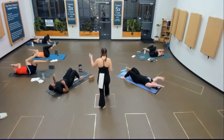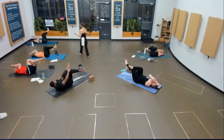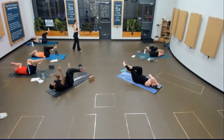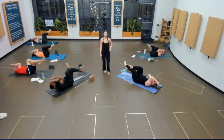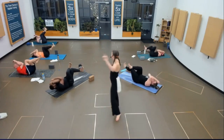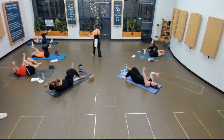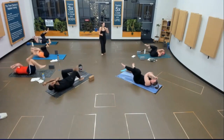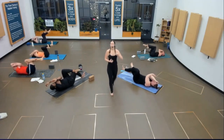Here we go. Knees bent. Now we're going to add some little crunches to these guys. So elbows come to touch your knees and back down for 5, 4, 3, feet flexed, 2, 1, left arm under, left leg over. This is the last one. You have this. Feet flexed. Let's go. 5, 4, 3, 2, 1.